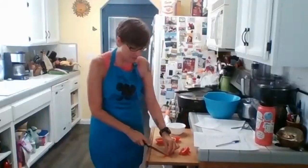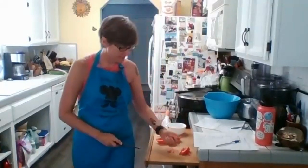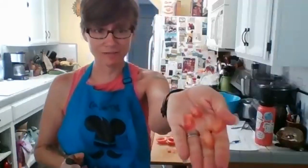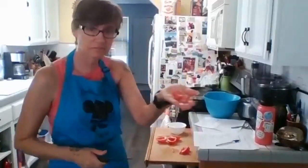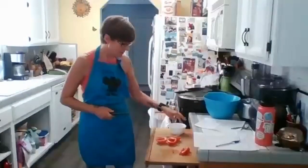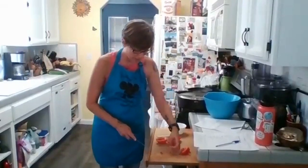You're going to take these little babies and just cut them into little chunks. Here are my chunks. You want them small-ish. Not gigantic, but you don't have to make microscopic cuts or anything. There you go. One strip got me five or six pieces, something like that. That's what we're going to do. We're going to chop up all these strips and get a nice bowl full of tomatoes.